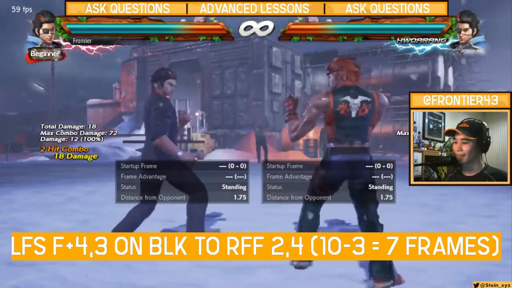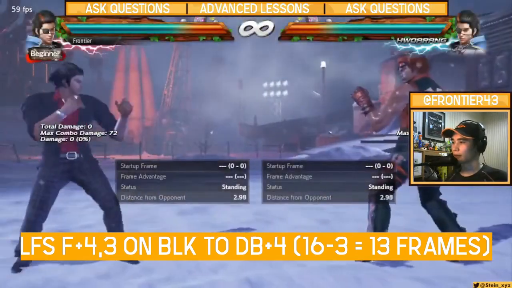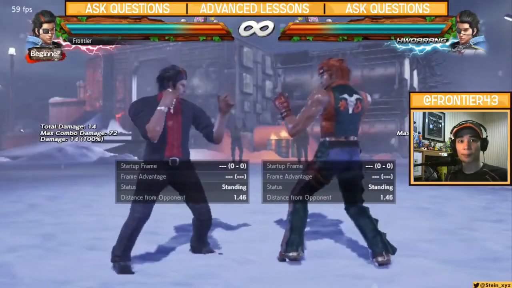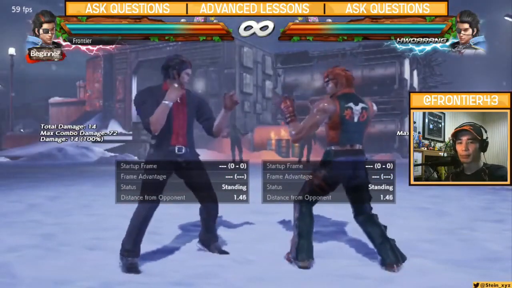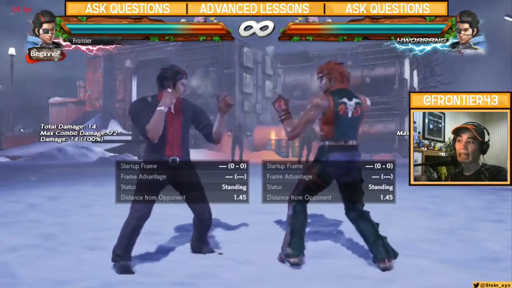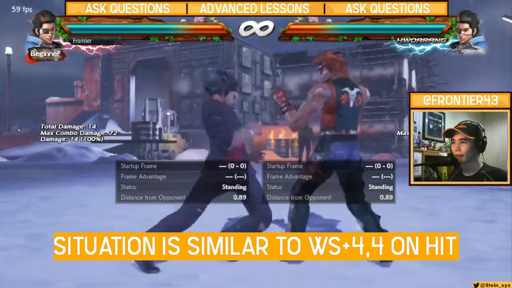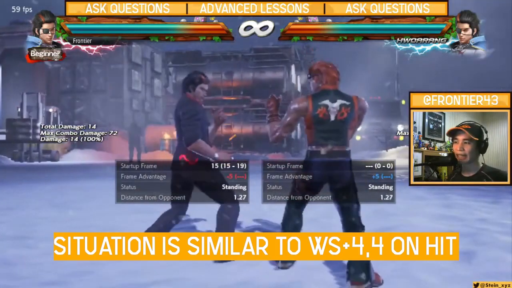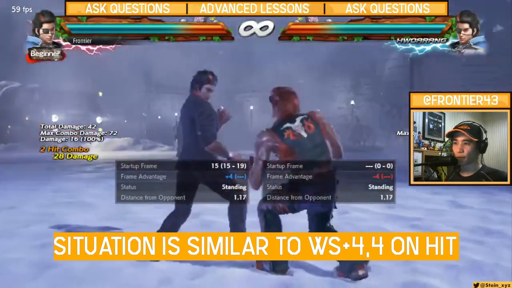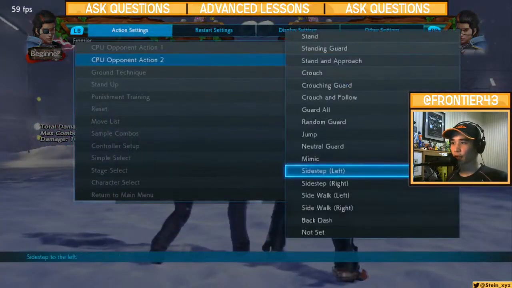And of course, as I'd always love to recommend, if I get the second hit to connect first, down back 4. So that'll catch the steps, and at least you can keep them honest with the DF1 +2. And probably add some RFF D4. It's very similar to the while standing 4-4 situation on hit. It's just that instead of it being +4 force crouch, it's +3 standing. So that's for the left version of Firestorm, right?